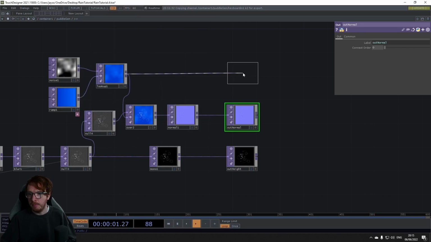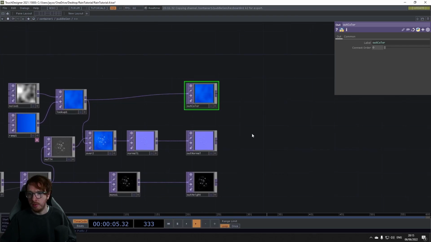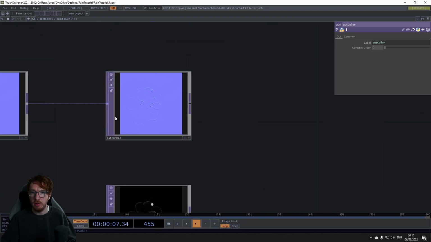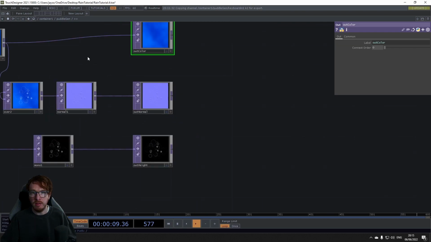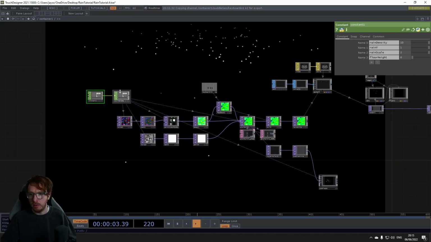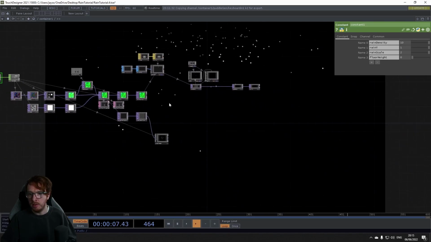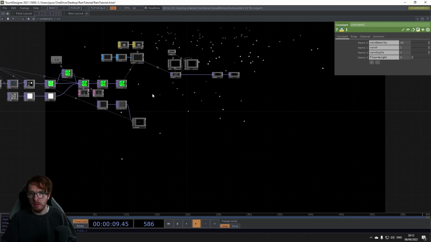Where is it? There. Out color. Right, so that's our 3 maps that we need to finalize this project really. Let's have a look now. So we've got our rain here generating, and we're going to want to make another geo.